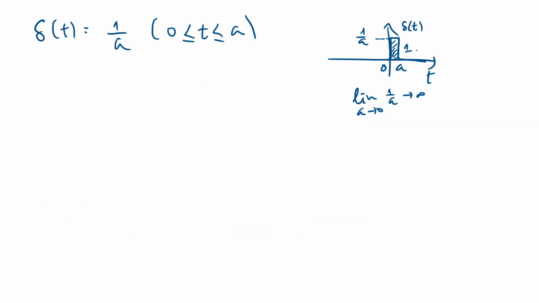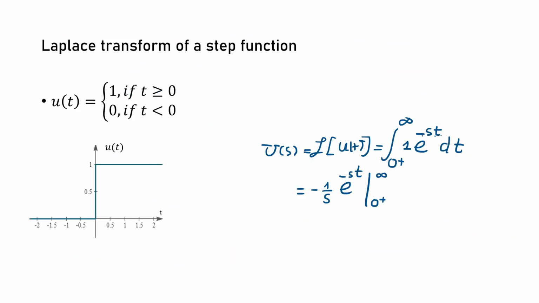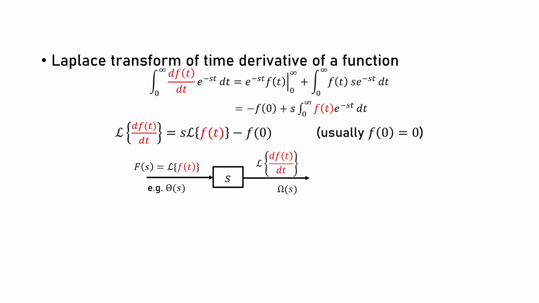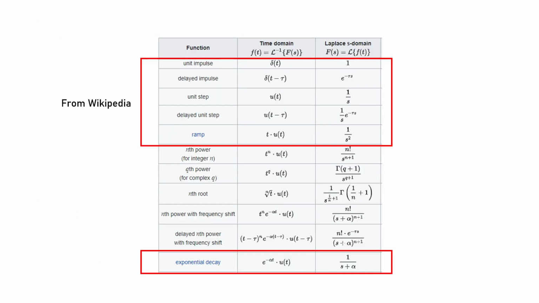And here is the table of Laplace transform. Once you have a canonical form, for example, like this, or like this, then you can use the Laplace inverse to get the solution in the time domain. Okay.